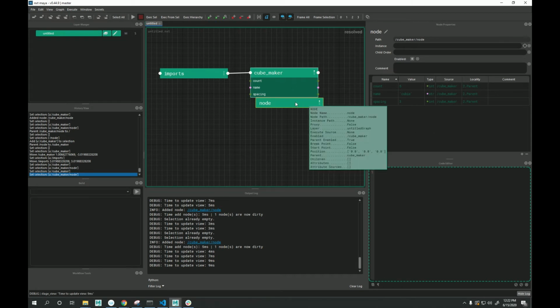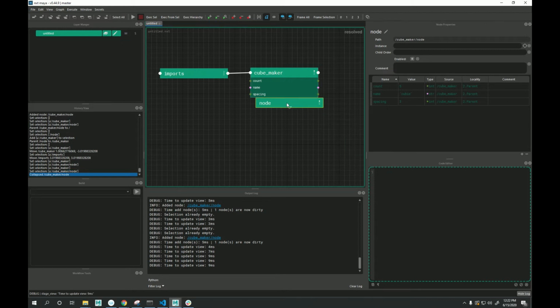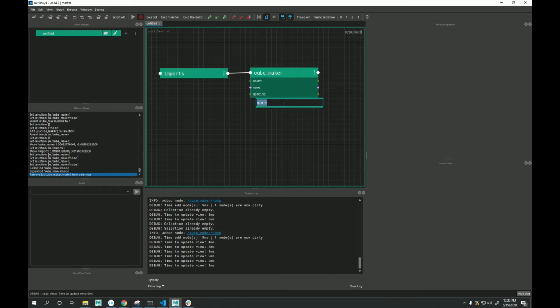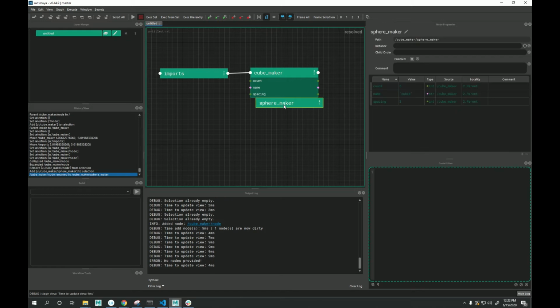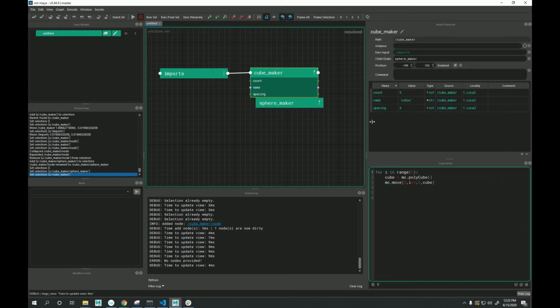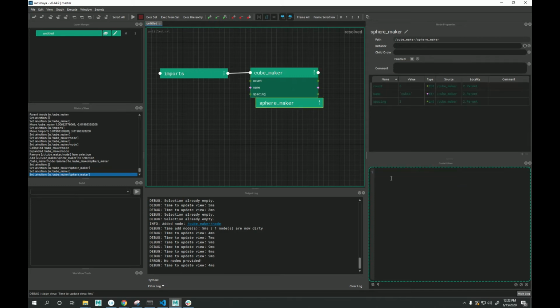So to illustrate that, I will make a sphere maker. Okay, and I'm just going to copy the code out of here. I'm going to paste it down in here, and I'm only going to change that instead of a poly cube, it's a poly sphere.